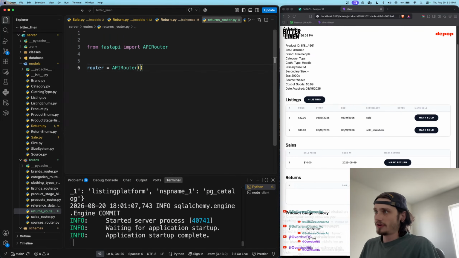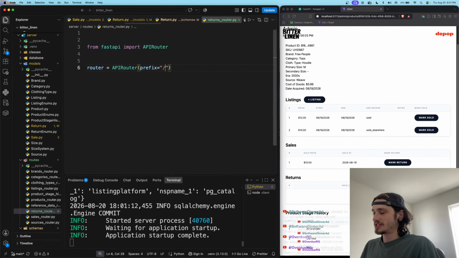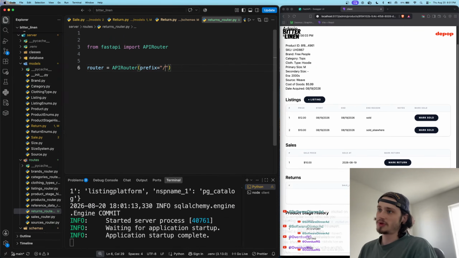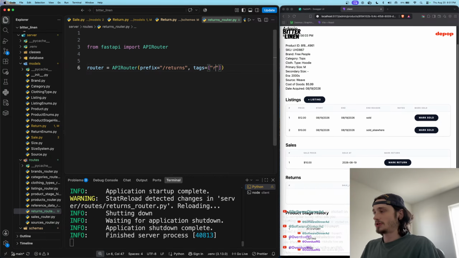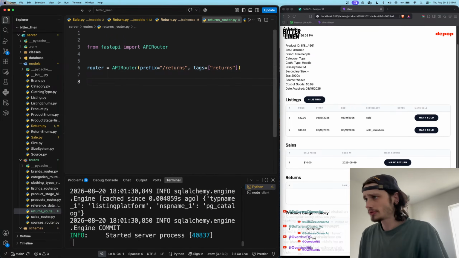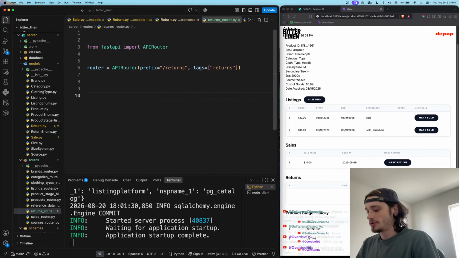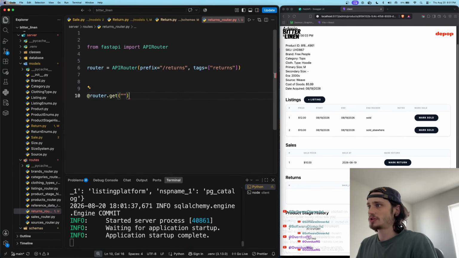And this router prefix is going to equal slash returns, the route we're going to use to ping this API. And then we'll have tags equal to returns. So there's our route. And then we can have @router.get, this will be just returns.